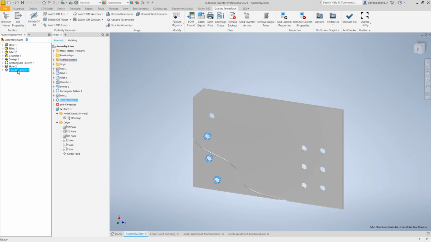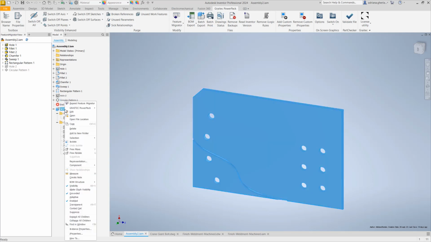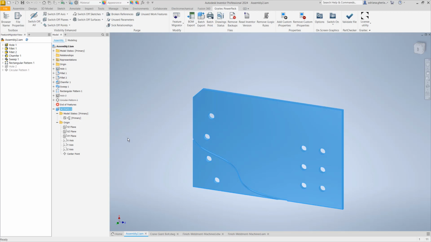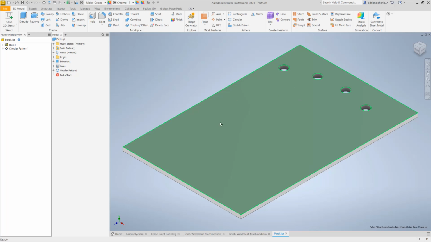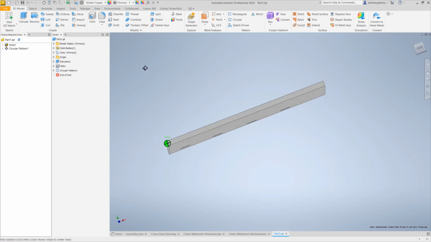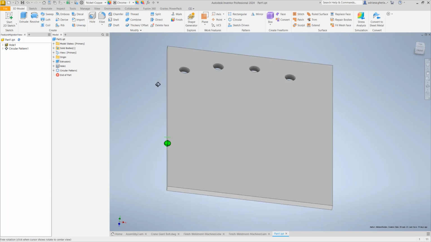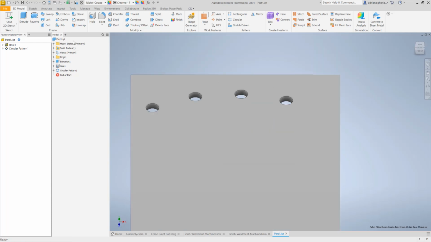So if I right click on this one and send it to parts, we will see that at the level of the assembly, this pattern and the feature that is used for the pattern are suppressed, and we can see it also here. Now we can open this part and see what we have inside, and we will see that we have this circular pattern inside the part.